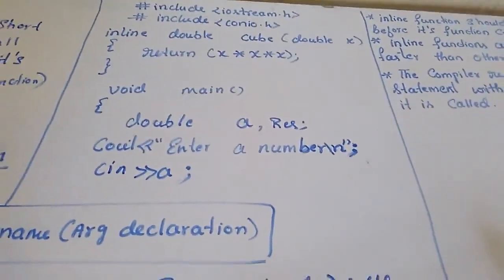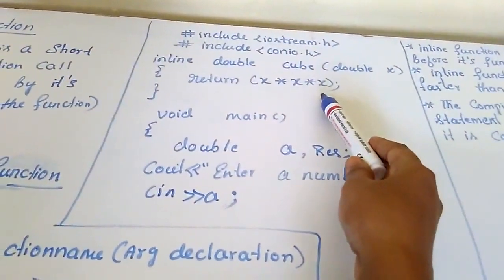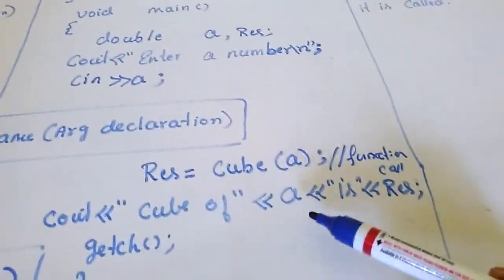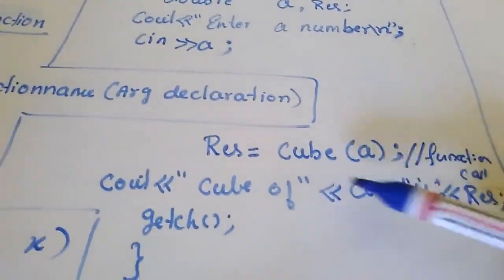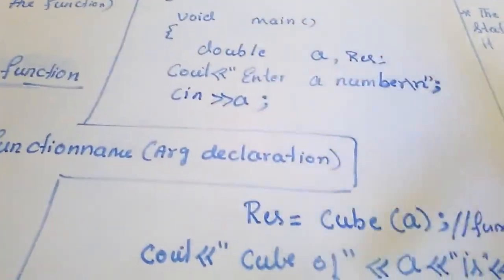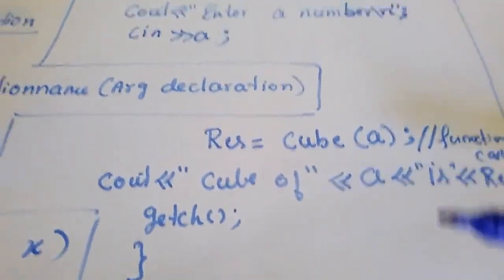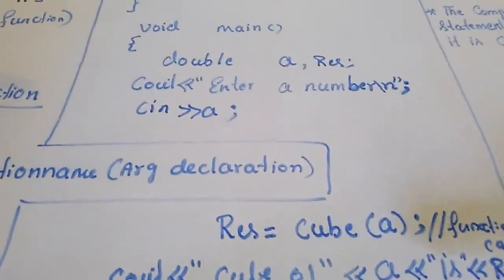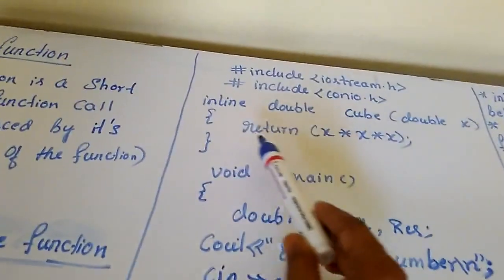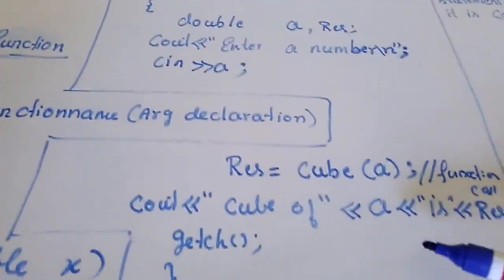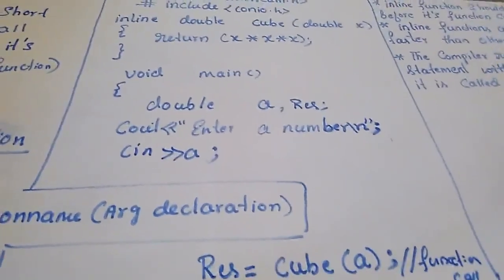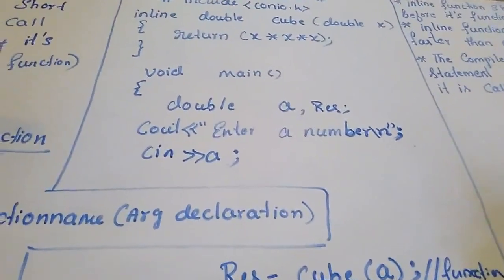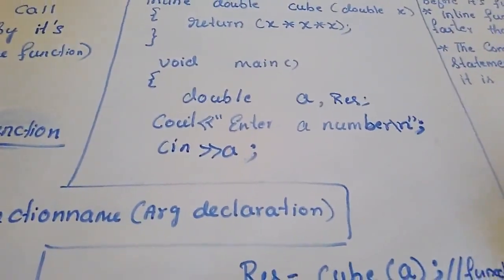Where is the actual code? This is the actual code, and it will be expanded here. To expand, it requires memory in this file. If it is a short function, it can manage that memory. Here only one instruction is there, so it manages the memory. If multiple instructions are there, it is very difficult to manage memory, so it cannot be expanded as inline.